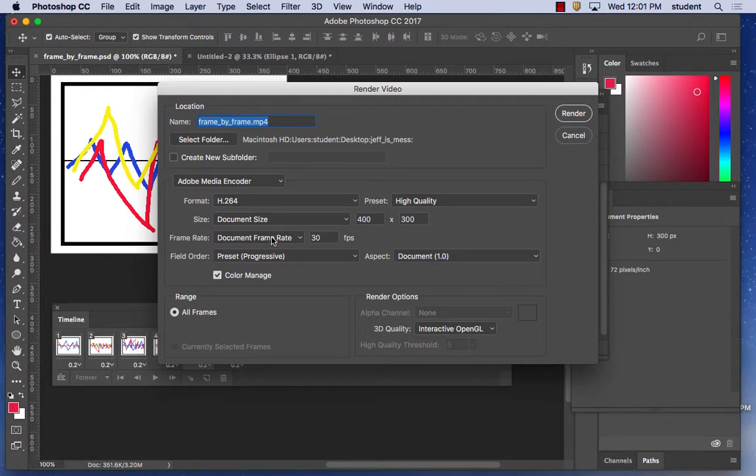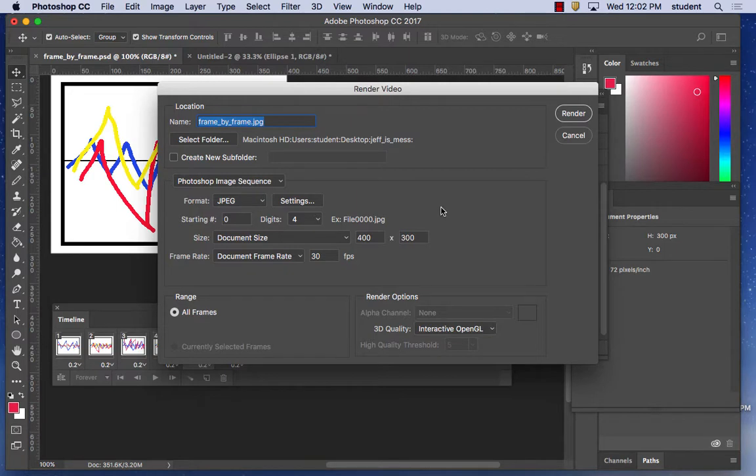I don't want a video. I want all frames. I don't want a video. Photoshop image sequence, and then I would use PNG. So yeah, that was a little complicated.